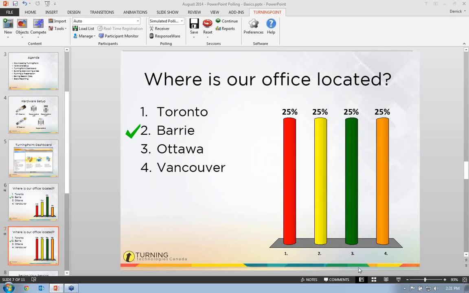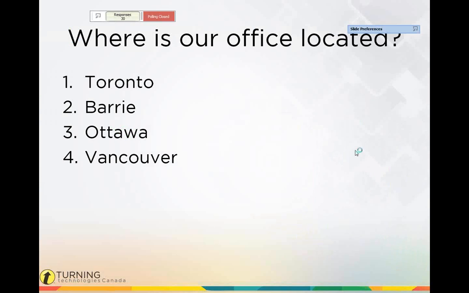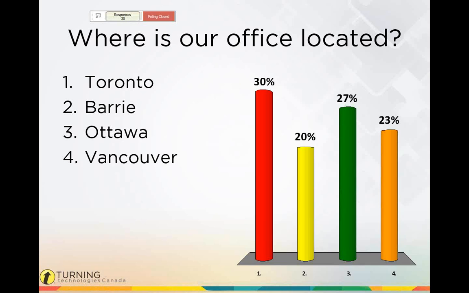Okay, so I'm just going to run this slide really quick here, just so that you guys can see that it does in fact work the same way as the one that we just did. So polling opens. Responses come in. This is going to, again, stop at 30 because I'm in simulated mode. Advance one time to show my results. Advance a second time to display what the correct answer was.